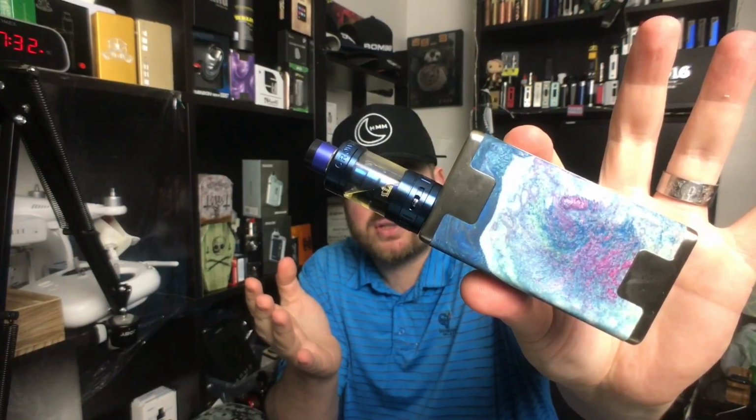And I love the colors that they came out with. Matte black, then you got the black, then you got the sapphire blue, then you got the iridescent, and then you got the stainless steel. Beautiful colors to choose from. I was very surprised I could match this box mod with it. That's one of the only devices I have that I can match very nicely the way I have it matched. All right, so that's going to be a big pro. Quartz glass, that's a pro. 5 mLs of e-liquid, that's a pro.